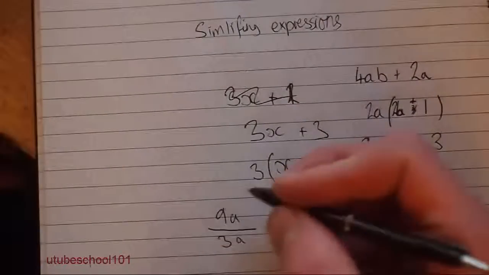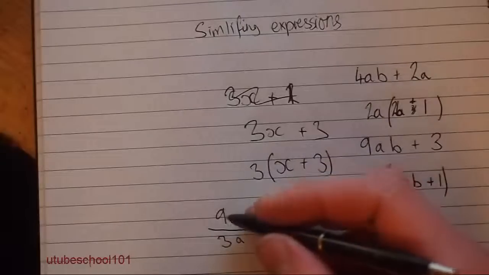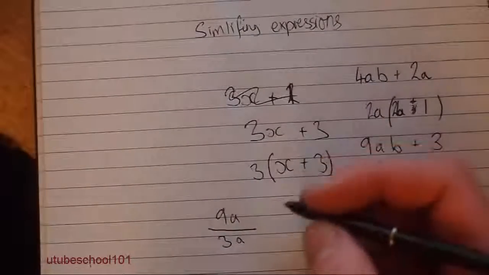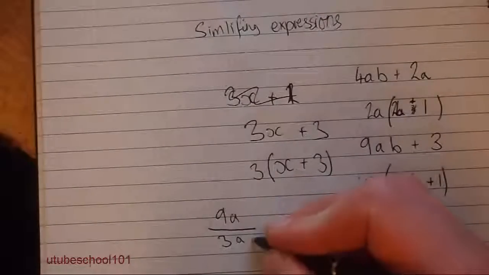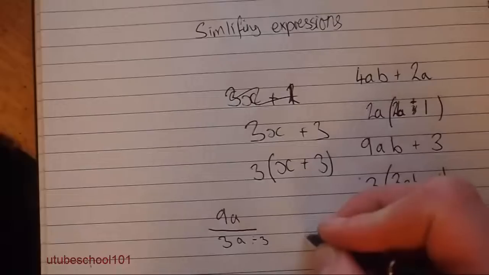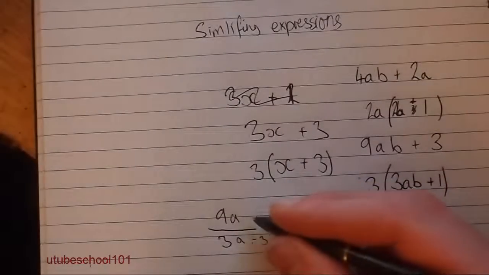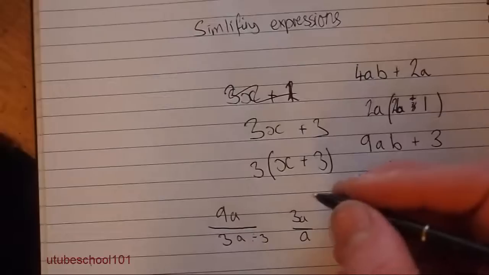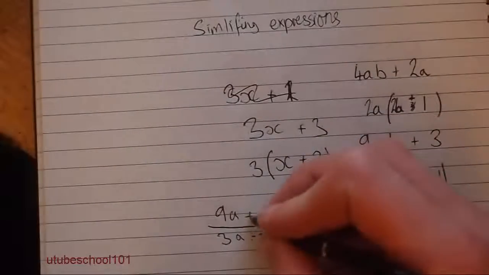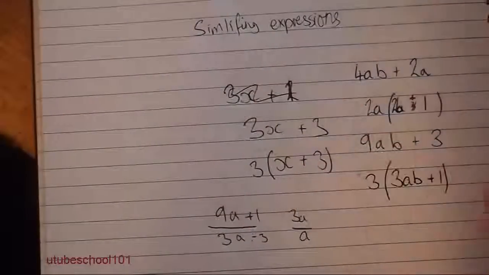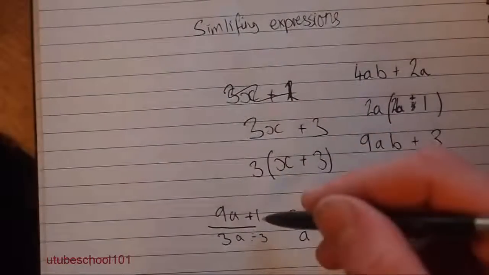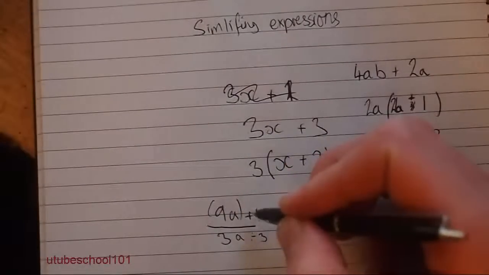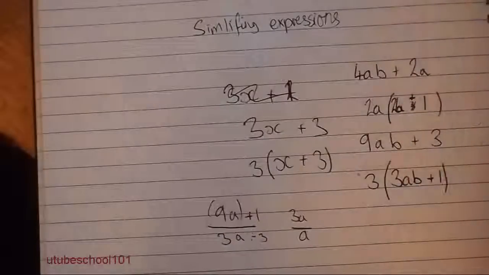So with divides, if they multiply together, you can simplify them down. For example, I can divide the bottom bit by 3 to just give me a, and then I can multiply the bottom bit by 3 to give me 3a. See how it's cancelled it down? If I had 9a plus 1, it would not be possible. That's why I'm saying it has to be a multiple, because you're not just dividing the 9a bit by 3. If this was 9a plus 1, you'd be dividing the plus 1 as well. So that's why you have to be careful.